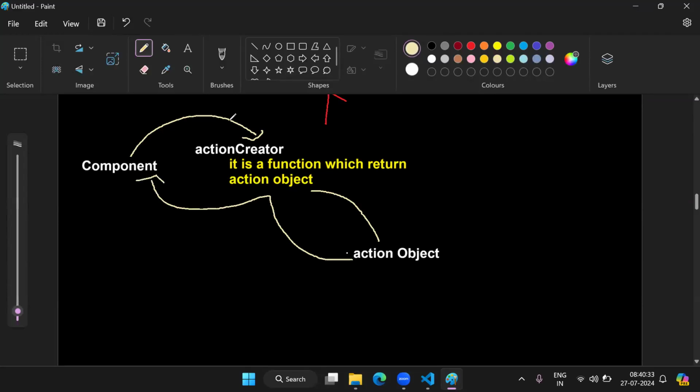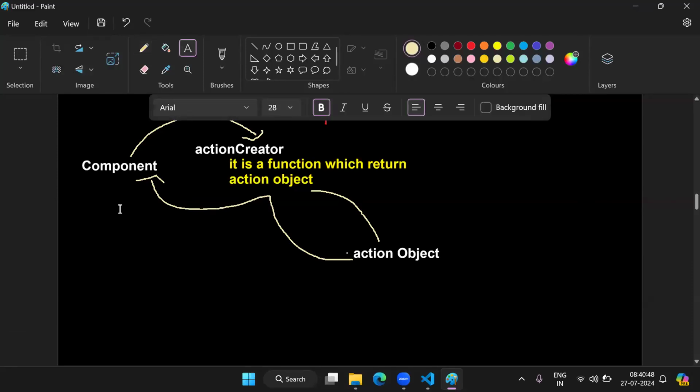Component will give the data to the action creator. The action creator will take that data, add it in the action object, and then give this action object to the component. Now the component has the action object, and inside that action object we have the data.